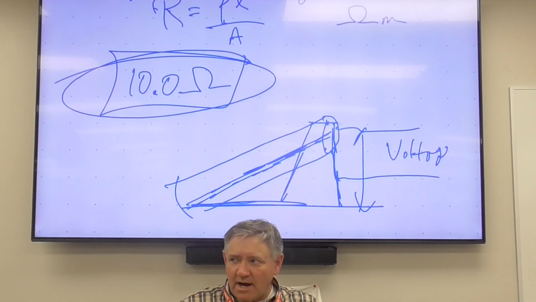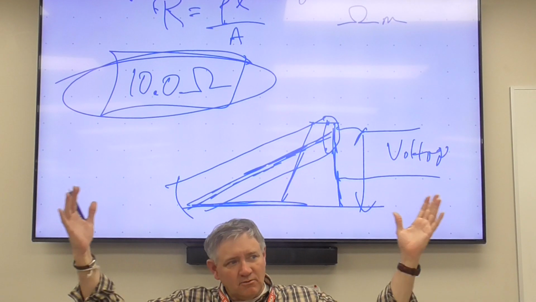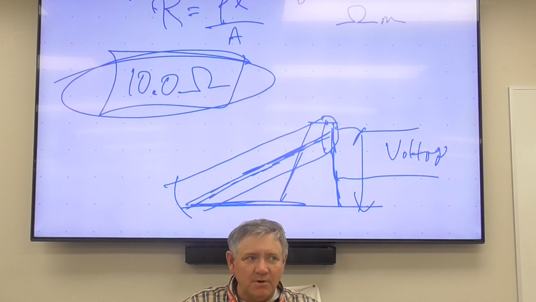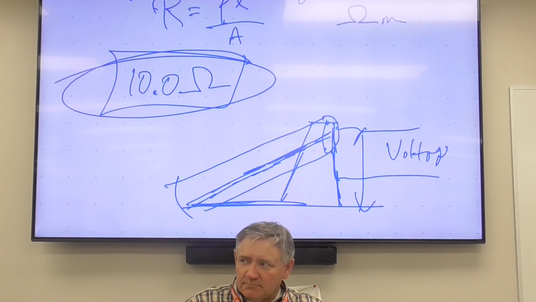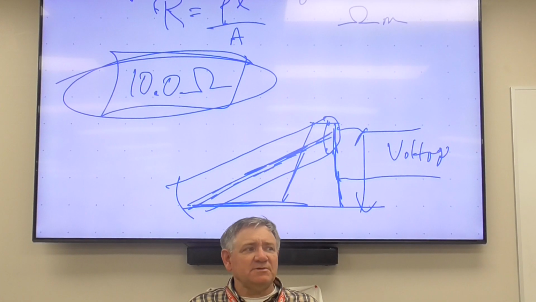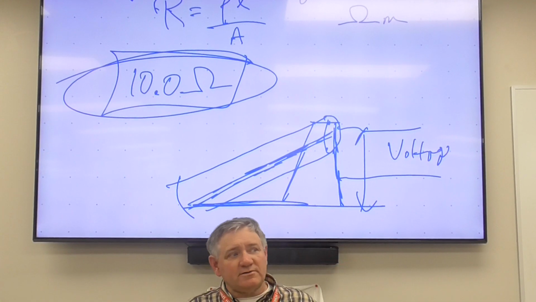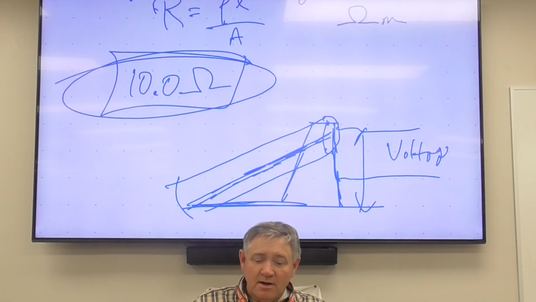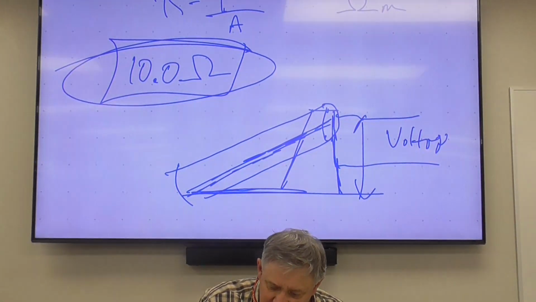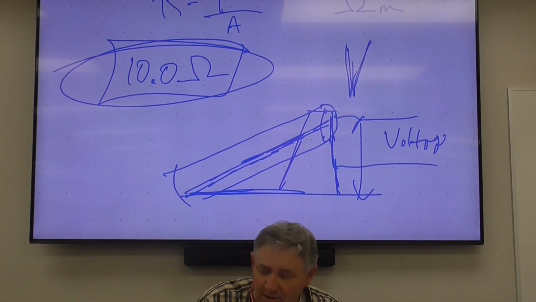Which one has the higher voltage? The straw or the big, massive concrete tube, or is it just the same? It's the same. It's just going to be the same, because they both have the same potential for that water to flow through it. So in both situations, you're going to have the same voltage.